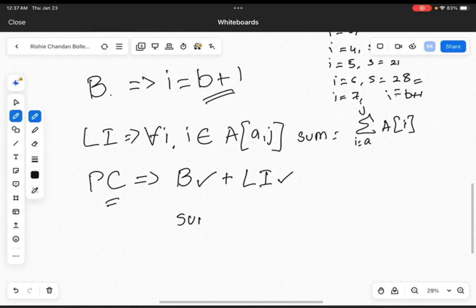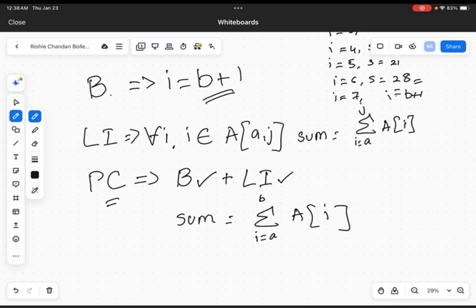Sum is equal to the sum of A of I for I is equal to A to B. So this is the post condition. And we have to remember that the post condition can only be achieved along with break condition and loop invariant.